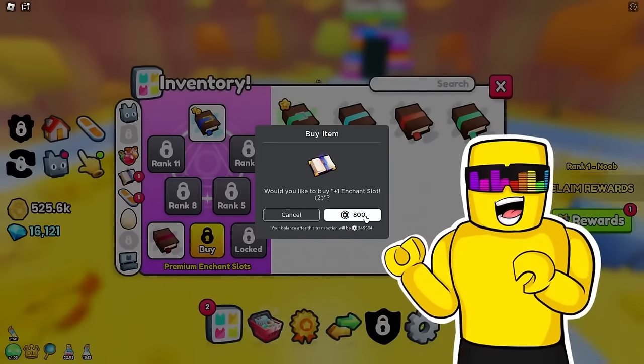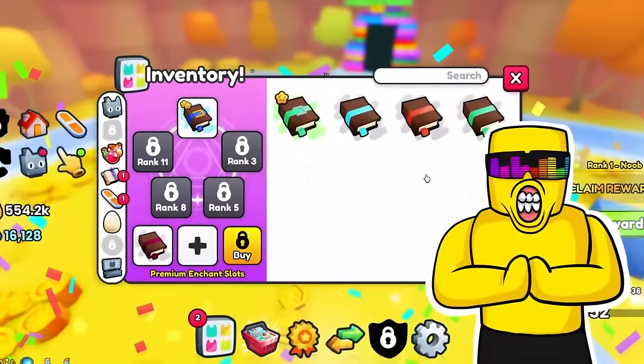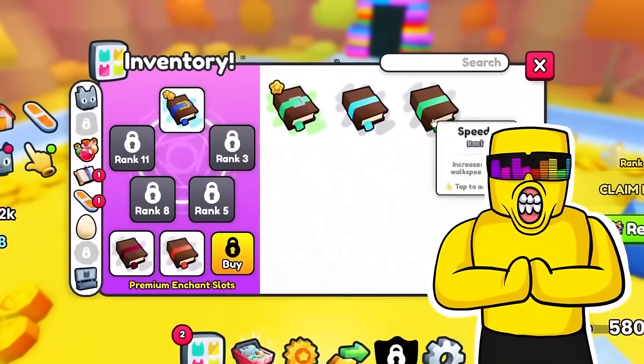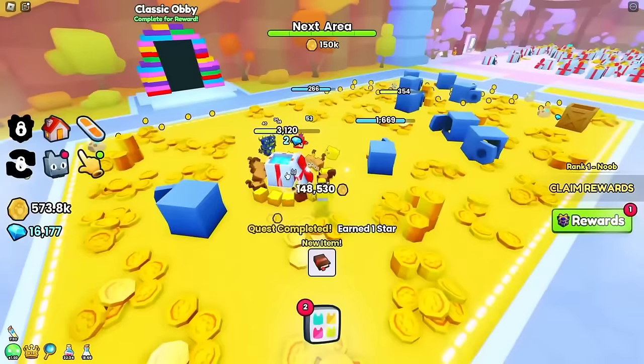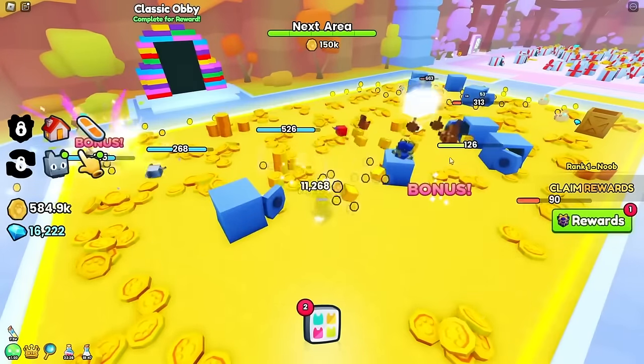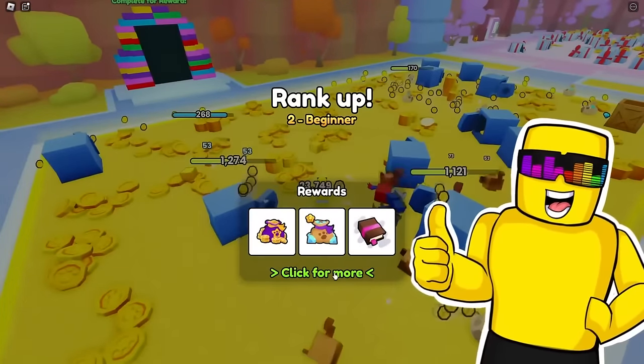Yeah, bro. I'm totally not buying all my enchant slots. What? You can do that? And why don't we also acquire treasure hunter? Yes, I got the tiger! Yo, you are so lucky. Hey, I completed a quest. Auto farming. Claiming that hoverboard. I got all the noob rank ups, and now I'm a beginner.